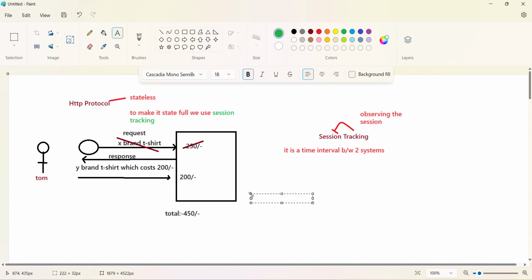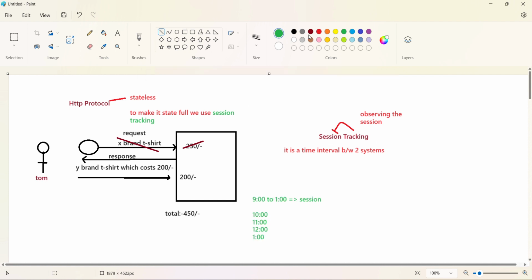Let me say from 9 to 1, and 10, 11, 12, up to 1, this is all considered as a session.